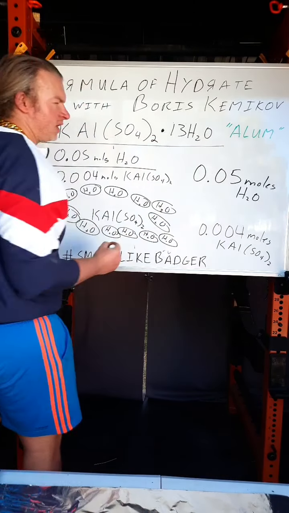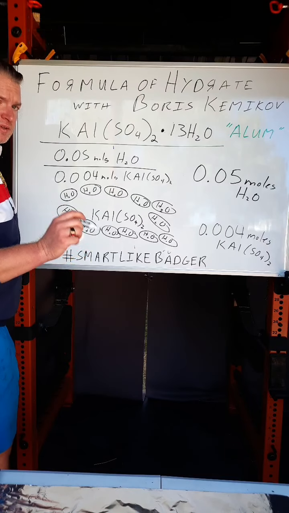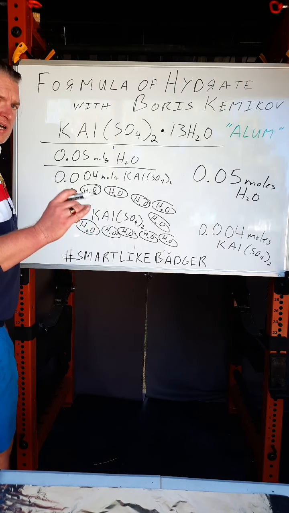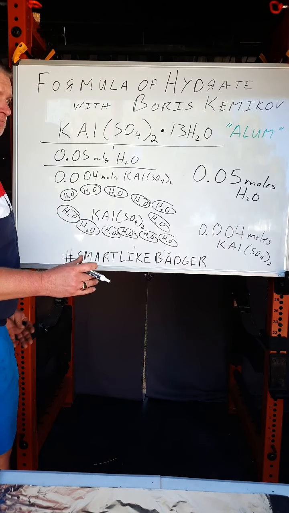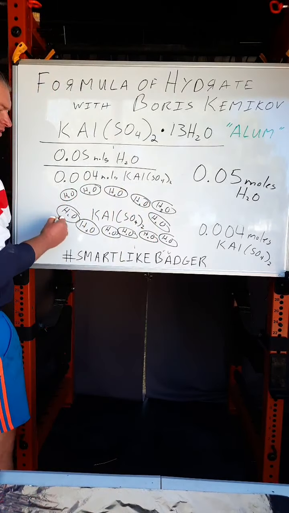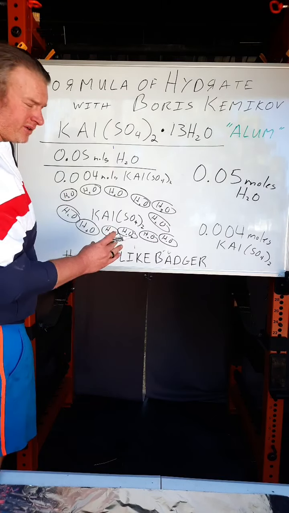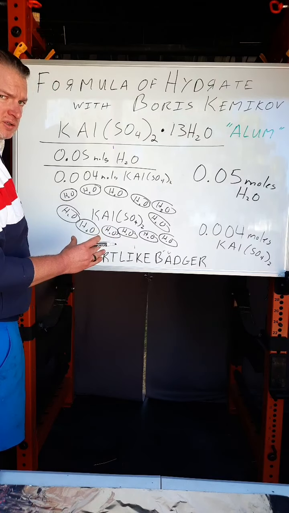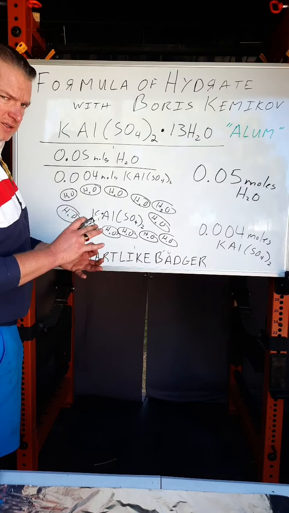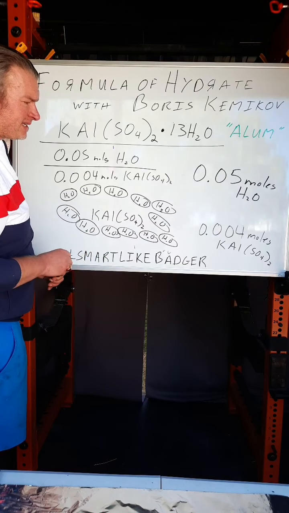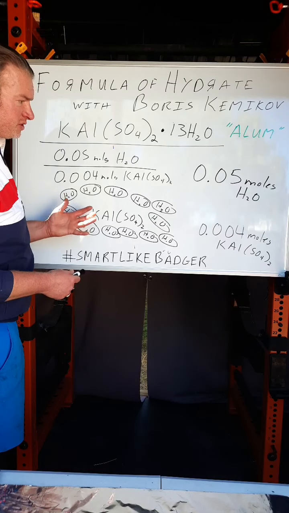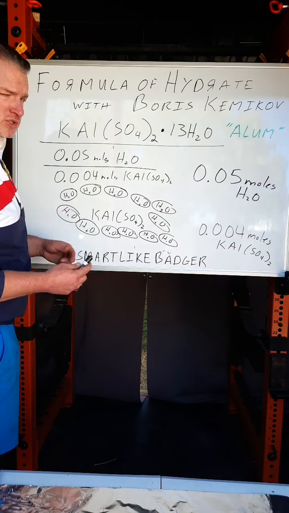This is the final formula that you discovered using simple techniques of heating and weighing using a balance. You discovered something about the atomic level using very simple techniques. This cartoon picture right here is not very realistic. It is two-dimensional. You need to imagine the 13 water molecules surrounding what's going on there. And lastly, recall that Boris made a mistake and dropped all the tools. So these numbers are not too good.